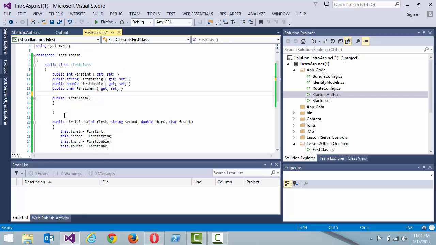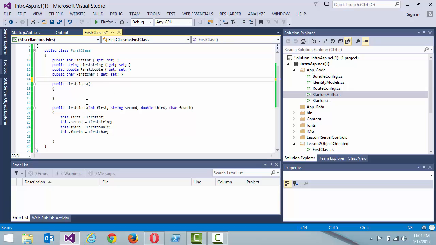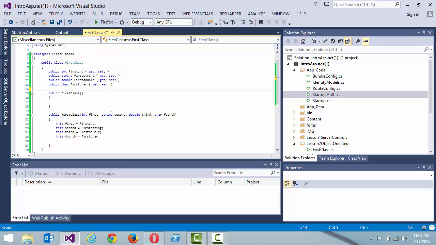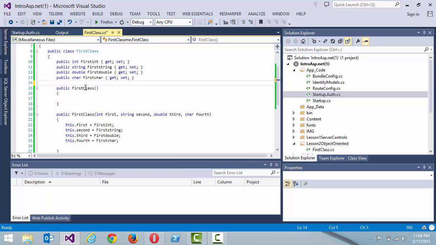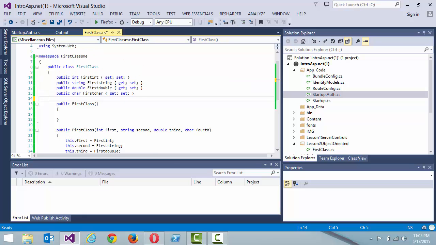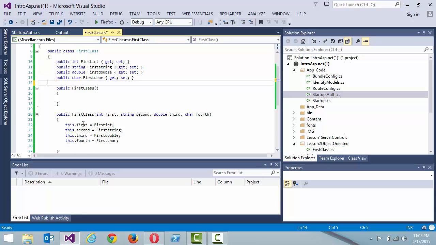We have our first constructor that comes default with this class file, that once this class file is implemented as an object, it will look for the default constructor in this case. Or you can change that and have multiple constructors like I did. I created another constructor in this one. If you look at it, it's the same title as the class, first class, but I'm passing parameters inside of that constructor, and I'm setting my global variables here, which are public, to each one of my parameters so that they can be reused throughout the different implementations of this class file.